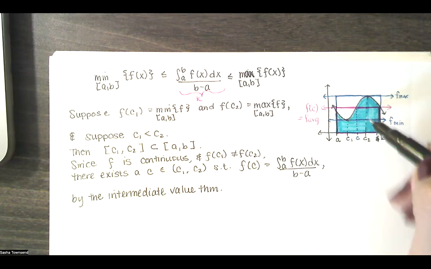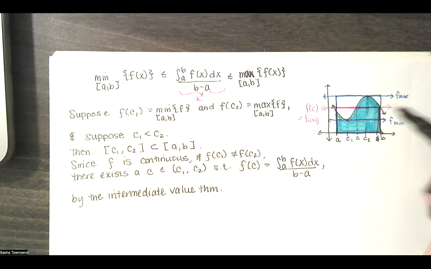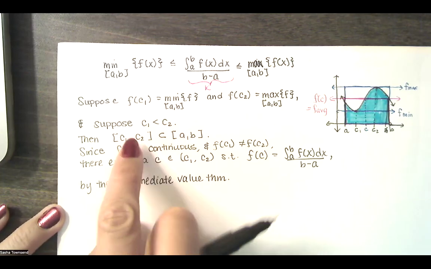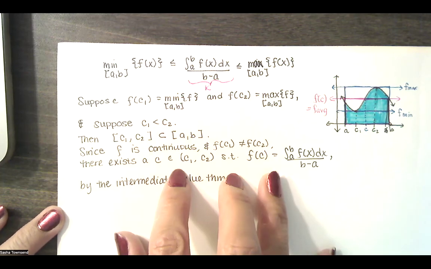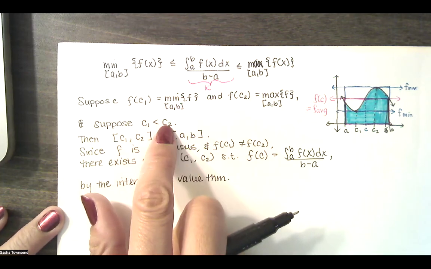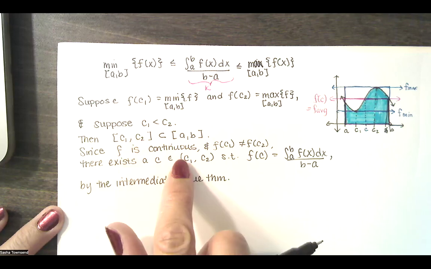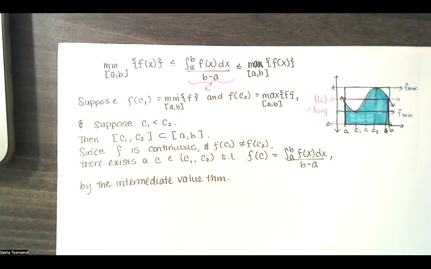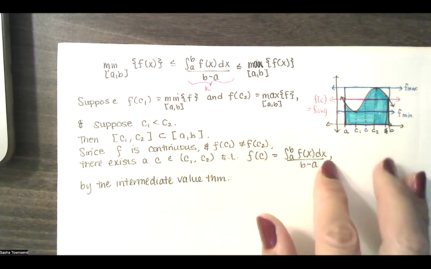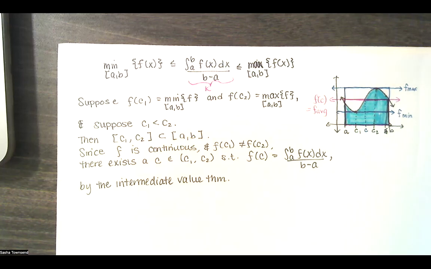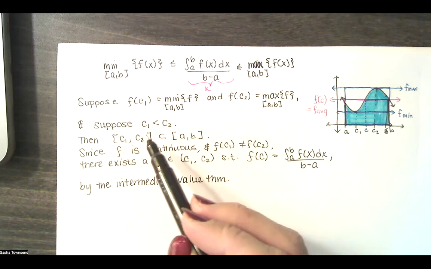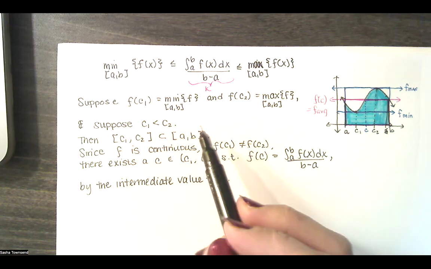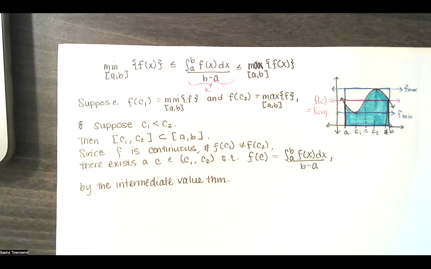So if C1 is less than C2, it looks like this. And of course, if C2 were less than C1, I would just write this as the interval from C2 to C1, but everything would be exactly the same. I'd write C2 and C1 here, and here, and there. And then we'd have f of c equals that. Nothing else would change. I just needed to choose an order so that I could write that interval in a particular way, as opposed to saying that one or the opposite one. Just put the smaller number first.